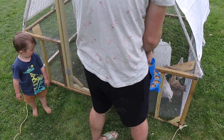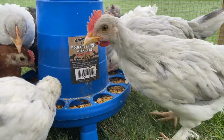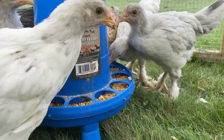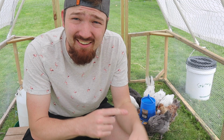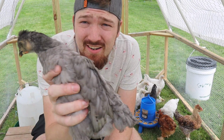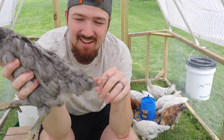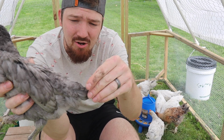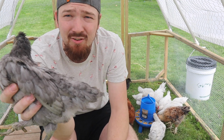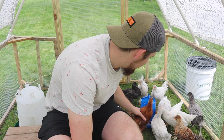They look hungry, they're going crazy. So I figured as they're eating, we'll play the good old game of hen or rooster with our 10 chicks here. Let's see what we got. Here's our first one, and remember, these are all about 6 weeks old, so if you want to play at home with your chicks. I'm thinking I see a very cone-shaped, very curved tail feathers here. So this one is probably going to end up being a hen.